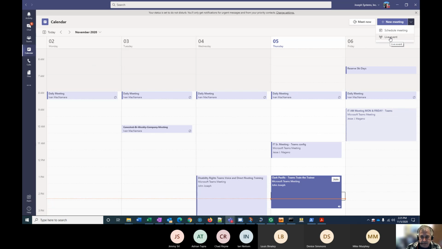The live event has a presenter. It also has a producer, so you have to have at least 2 people. The producer controls what's going onto the screen. The big downside to live events, and we're not going to really cover them here, is that there's like a 30-second delay. So whatever content is happening is delayed 30 seconds, and it's not going to be very interactive.